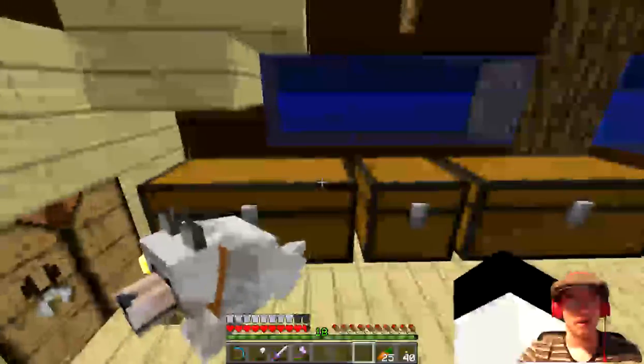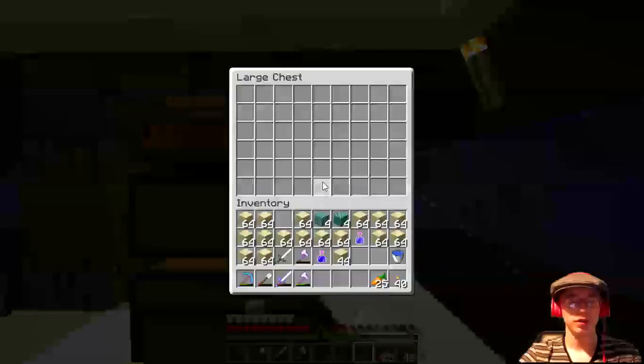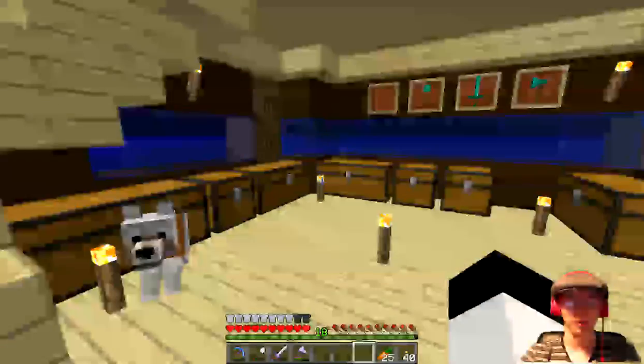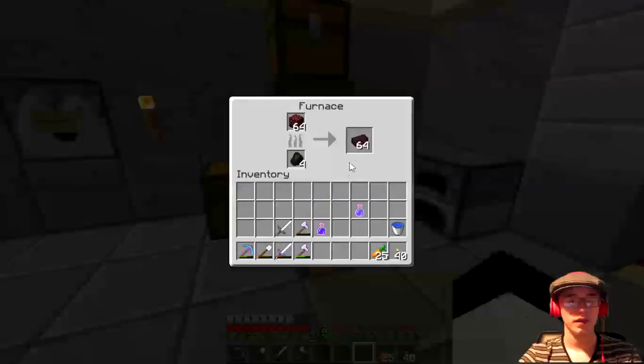Sand, that's what I need to do. I could put some of this sand in. Five stacks do. Let's put that in there. Pick up, drop that in there.